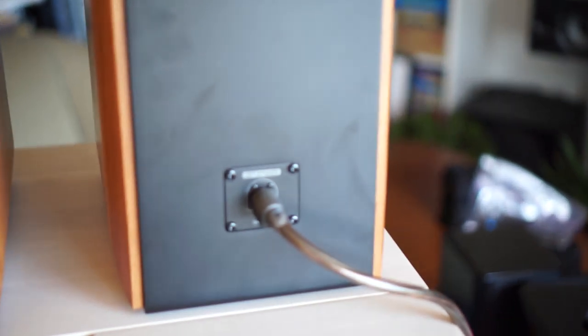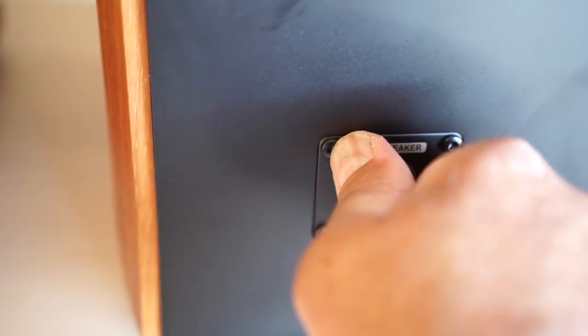These are probably more bookshelf than desktop, but depending on the size of your desk. As somebody who ran bookshelf speakers and a big amplifier on their desk for years, doesn't bother me. And hey, they have built-in amps, so you don't need an amp on your desk. They also have a cable to connect left and right. It is 16 feet long. Wow. It is massive. It's a 5-pin cable. It's semi-proprietary. It should work for most rooms if you need speakers for the living room or the dining room.